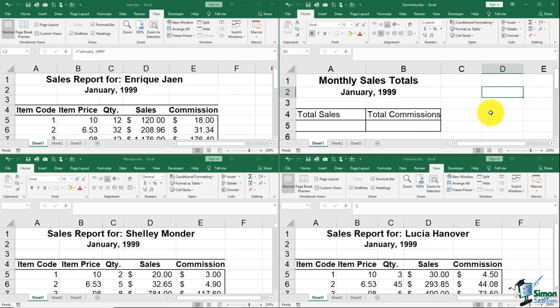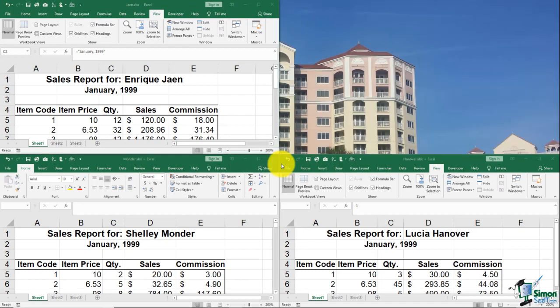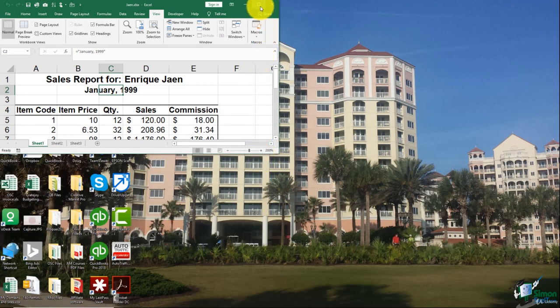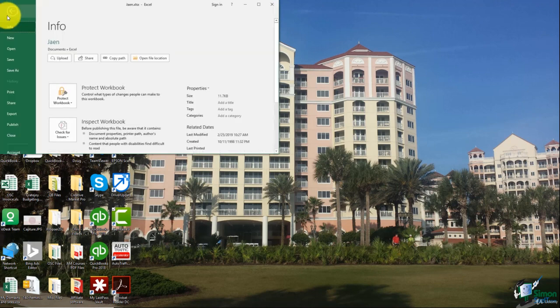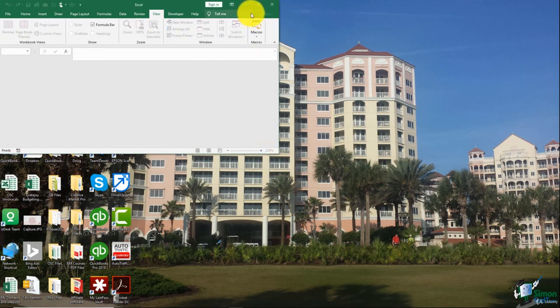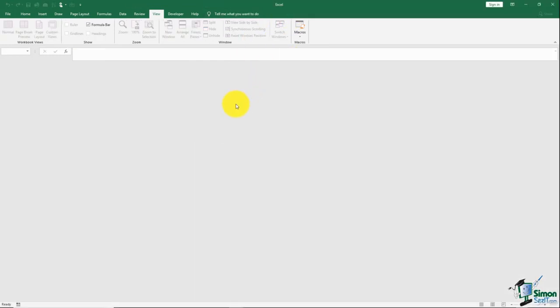If you want to close your files that are arranged, you can close them one at a time, and then you choose if you want to save these. When you get to the last one, make sure that if you don't want to close Excel, that you go ahead and say File, Close this way. That way you leave Excel open and you don't have any files open in Excel. That's pretty easy to do, arranging your files so that it's much easier for you to work.